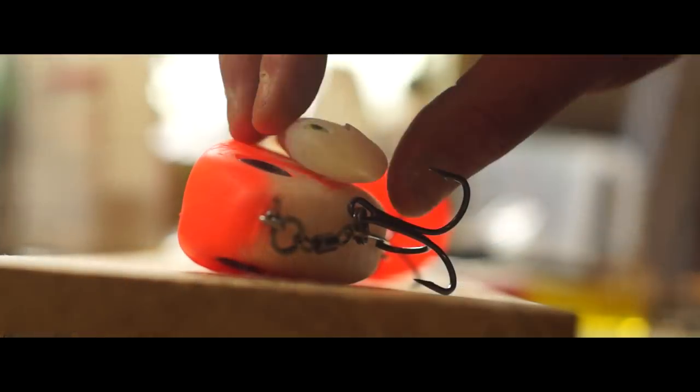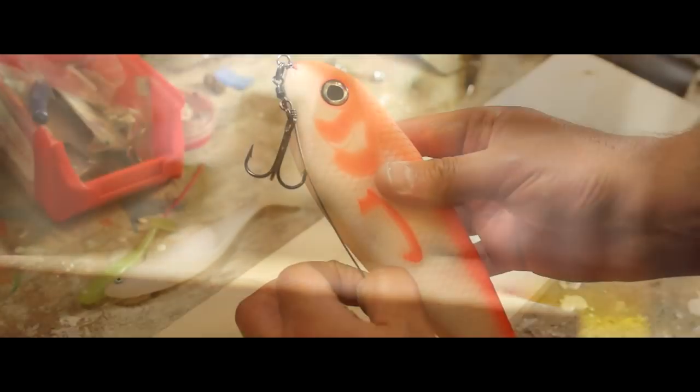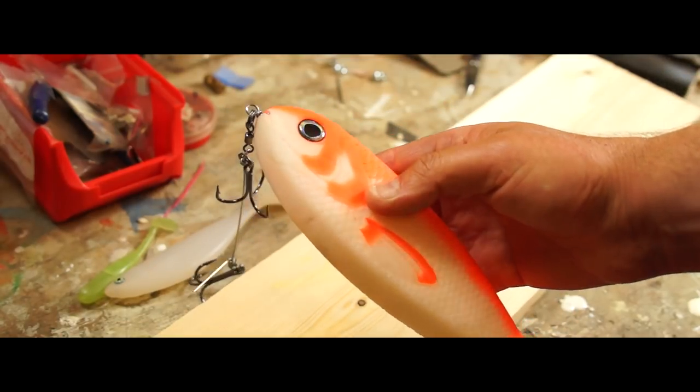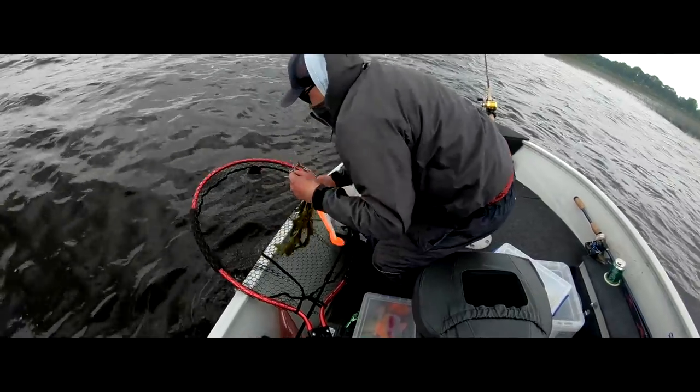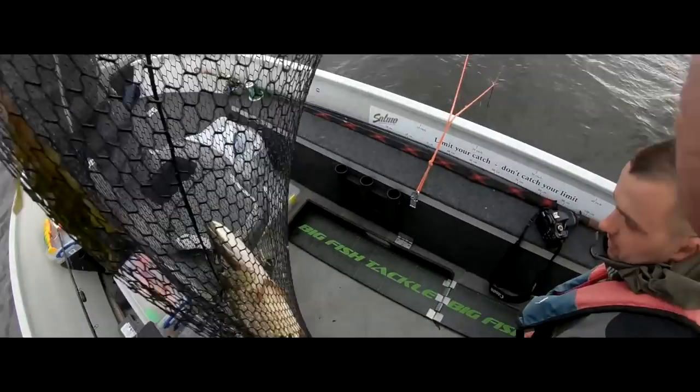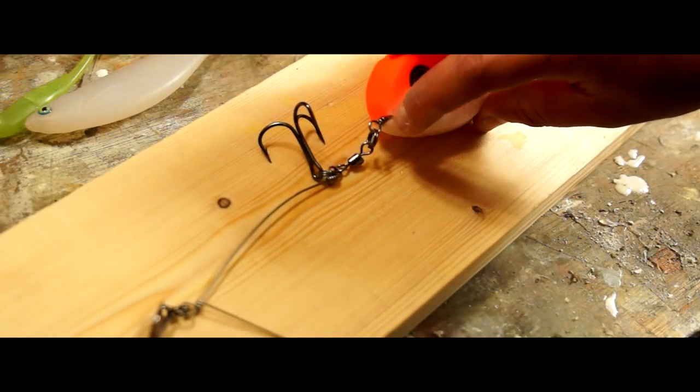This is 280 grams of rubber and it makes a hell of a slam when it hits the water. Rigging it is much more of a challenge than for a lightweight bait, especially if you're going to be throwing these thousands of times a day. But it still has the ability for the hooks to detach while remaining attached to the line, which is really great for unhooking and also saves your bait getting ripped to pieces in the pike's mouth.